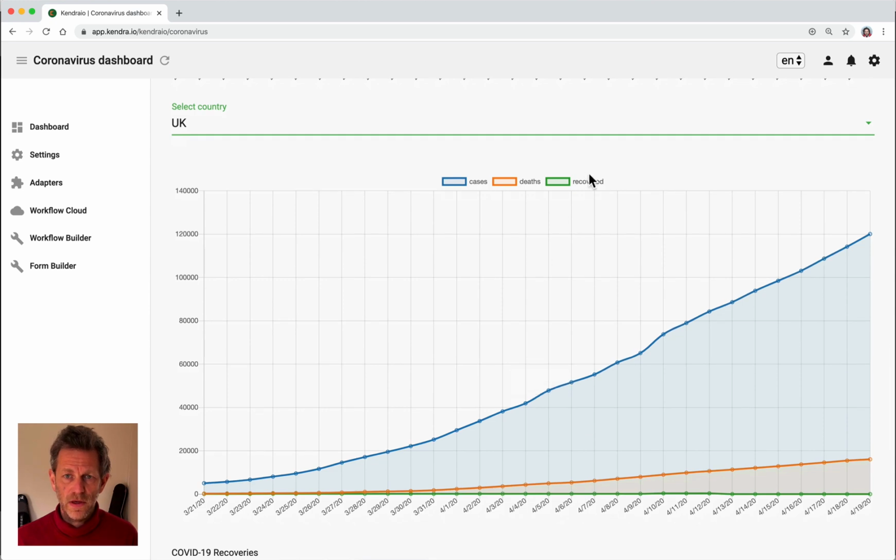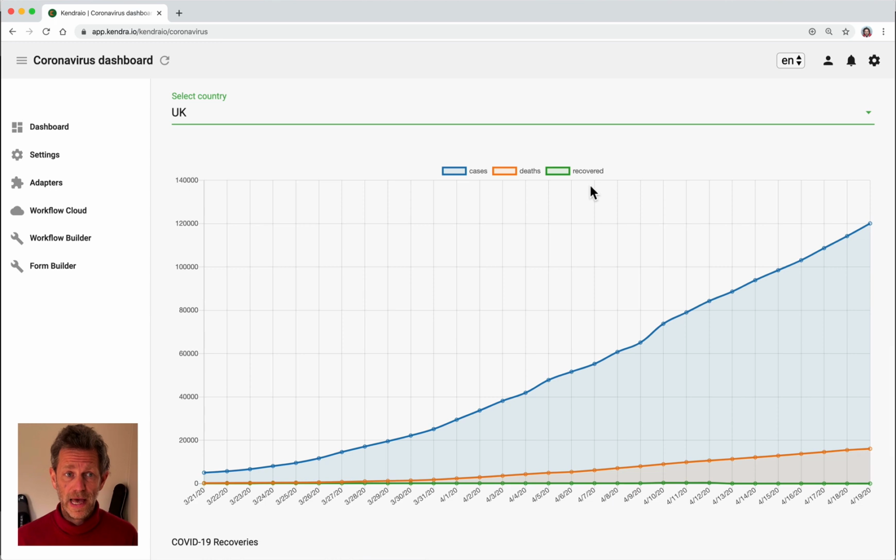And I must admit, the recovered data is not very good from the APIs that we've been using. It's just lacking. It was there at the beginning, and then it just got cut off. It really does show the need for robust APIs and a robust data infrastructure.